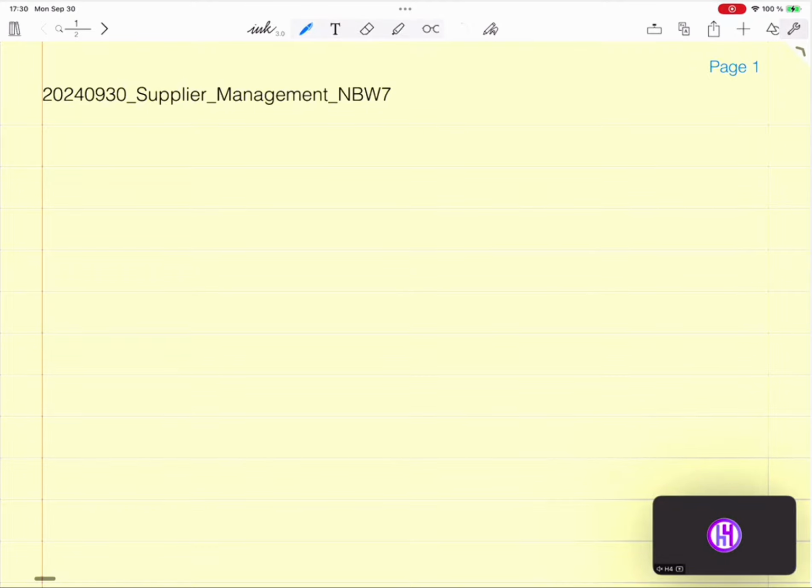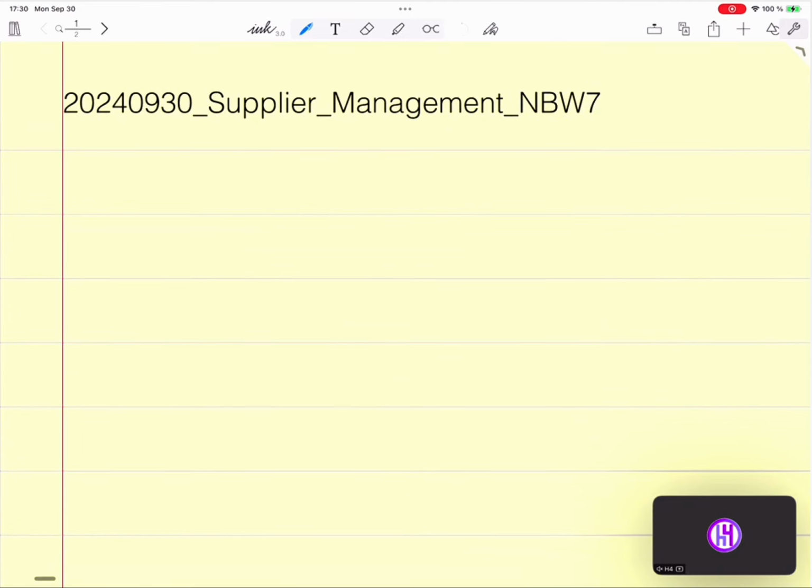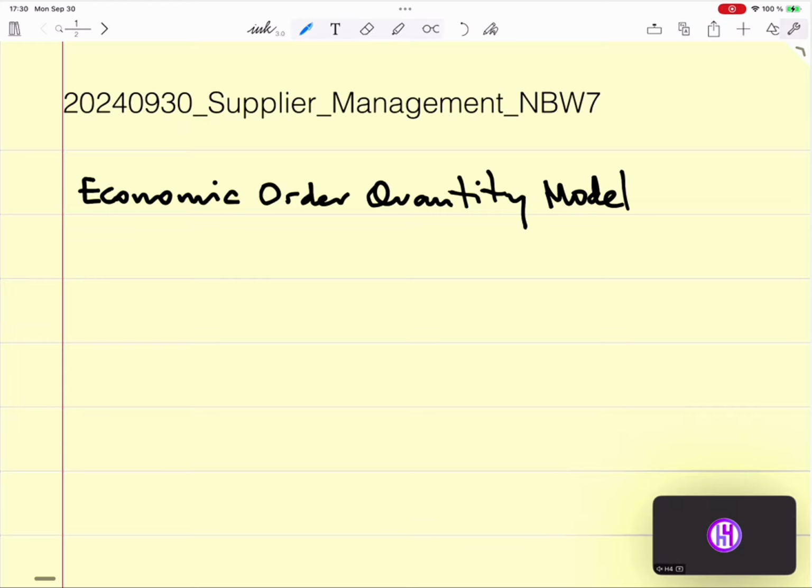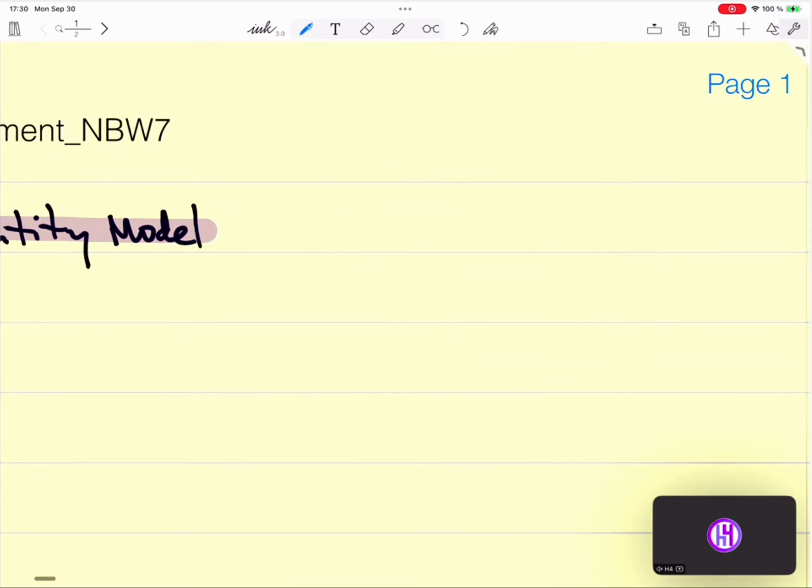And today we're going to look at some models already getting into more detail. We're going to look at the economic order quantity models. In this lecture, I will only have time for the theory. I will upload later on a PDF with some exercises. Please make sure you look at them. In the GitHub, you will have the exercises, okay? So first of all, we are going to define some parameters.